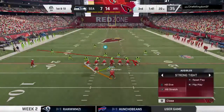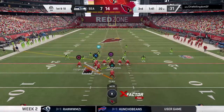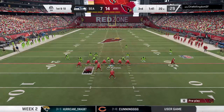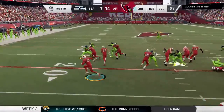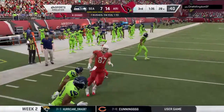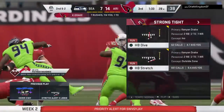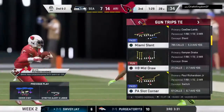Ready to go with their next drive, and at the line, the Cardinal offense. This crew had to punt last time they had the ball, but when you've got a lead like this, you content to play the field position game? You are to an extent, especially if you like your defense, because you have the lead, you've been controlling the game. But why put them in a tougher spot? You want to get out there and get something done on offense and maybe take command of this game yourself.